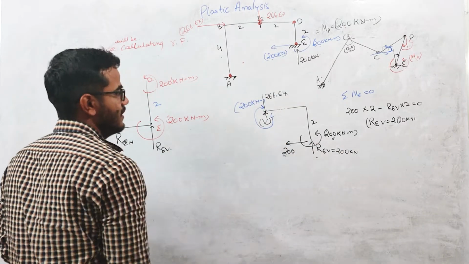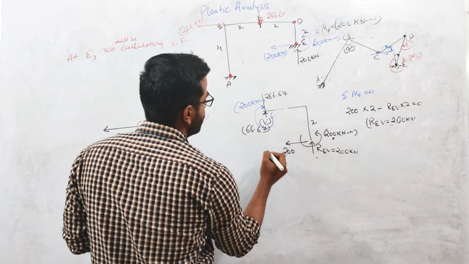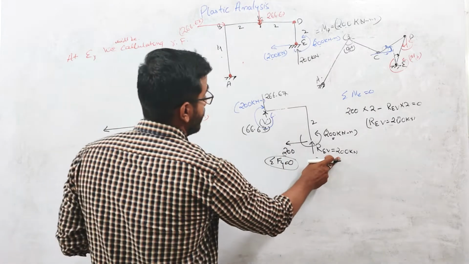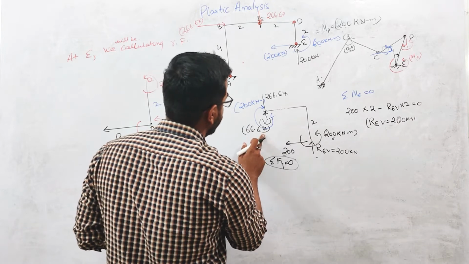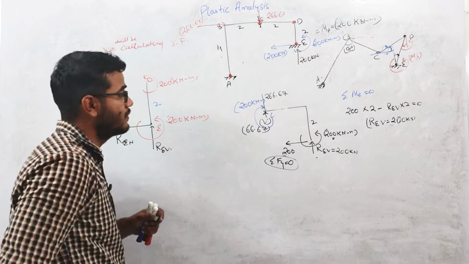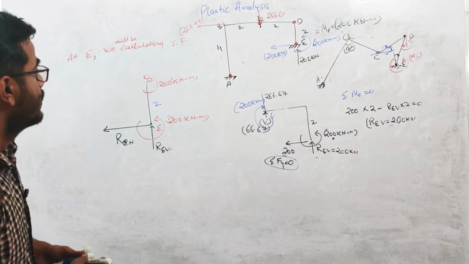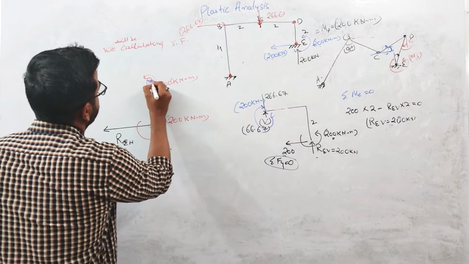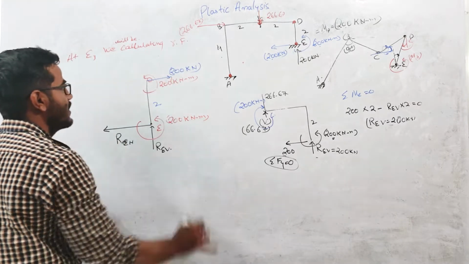And this internal vertical reaction V will be 66.67. How? Summation Fy equals 0. If you put summation Fy equals 0, so this is 200. To balance this force, we need some extra 66.67 force in the upward direction. So from here you can calculate this V force, right? To balance this horizontal force of 200 kilonewton, there will be a horizontal force of 200 kilonewton acting in this right direction.